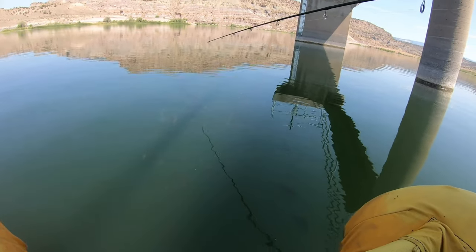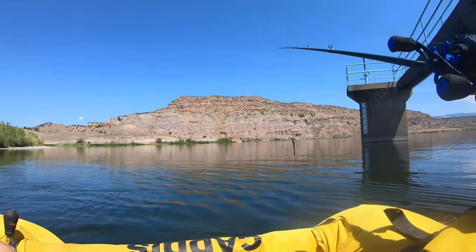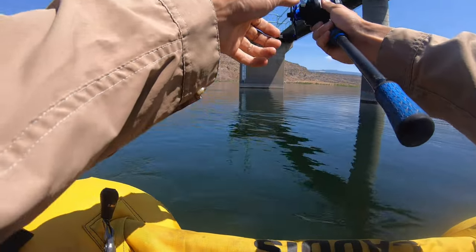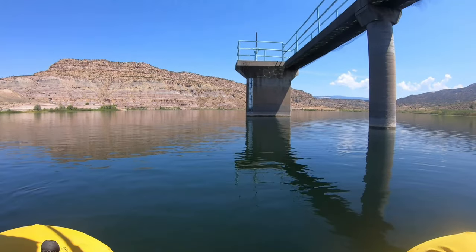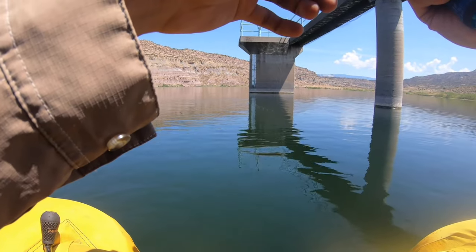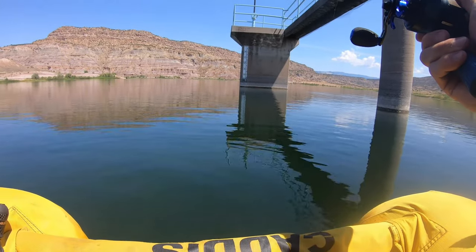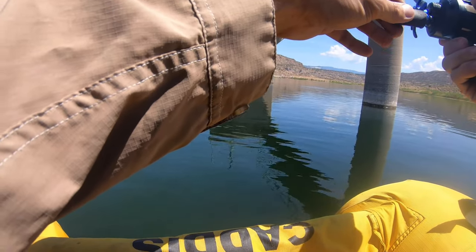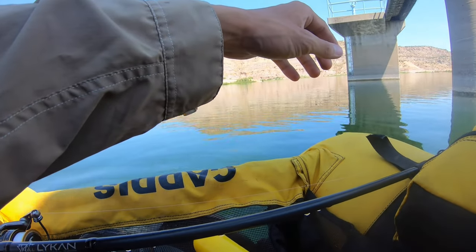Oh, there's a bass down there. All right, got the shaky head set up now — slim shake worm. It's also starting to get extremely hot out here, so I'm going to work a little bit more of this vertical structure and then probably get out of here. I still have a good little hike out and it's not going to be fun. Let's see if we can get some bigger fish on this vertical structure — vertical structure targeting episode today. Almost all my bites have come off the bottom or a little bit above it.